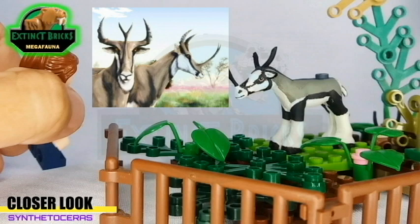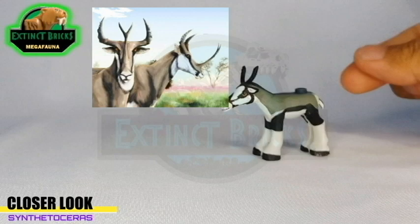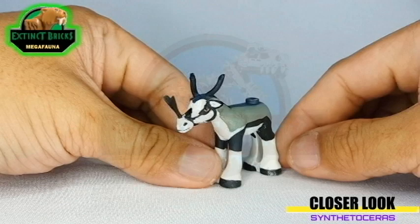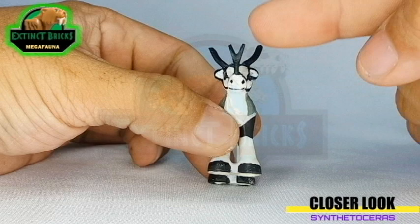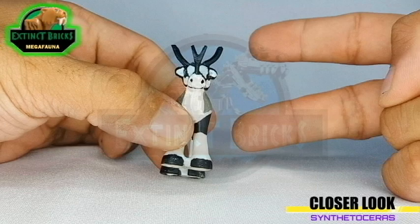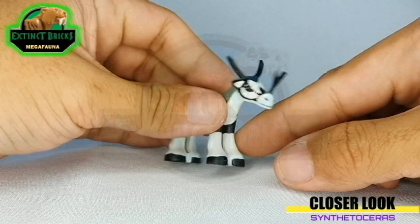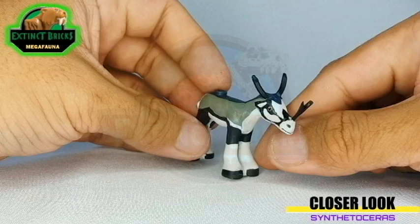Well, Mario will be coming back later for some size comparisons, but for now, let us proceed with the closer look. And on closer inspection, you can see that it has this one stud on the back. It has this line or stripe going from its head toward its back until its tail. It also has this fork or tuning fork on its snout or nose, and two horns on the top of its head. They say that these horns on the top of its head are similar to those of the giraffe, but since it is an antelope, I think it's more of a horn or keratin horn rather than giraffe ossicles.